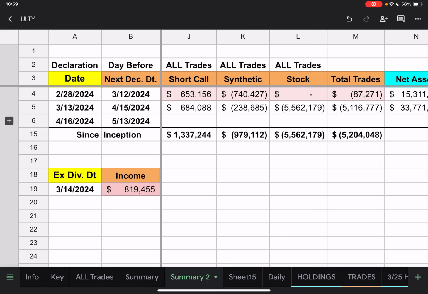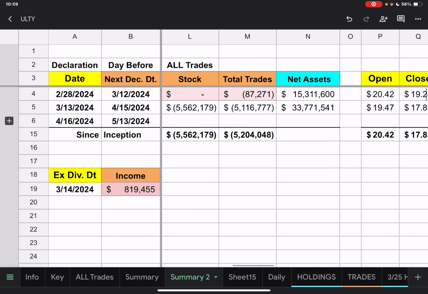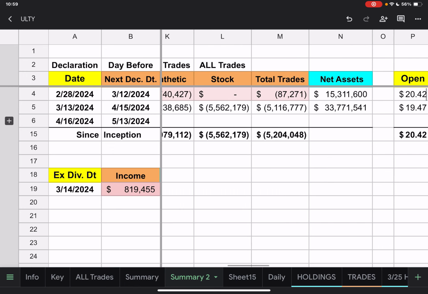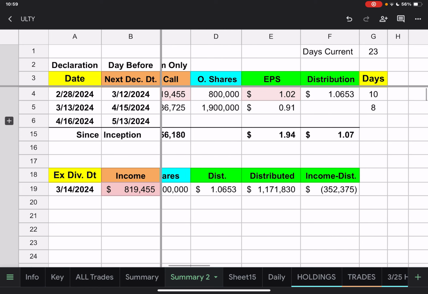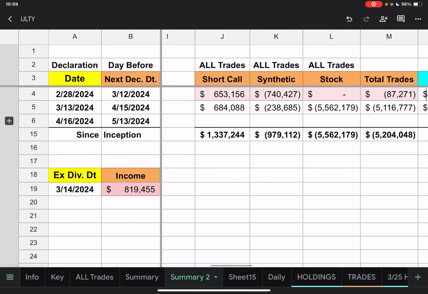But anyway, this next one looks large, but that's because they bought into 4 or 5 of the different stocks. So this is just here by the pay periods and all the trades for each category, and then a summary of those trades. And then you can see here our net assets for each of those. So at the end, before we were at 15 million, and now we're at 33 million. And then I didn't talk about it, but of course you can see our outstanding shares here and how that's changing. I thought about putting them together, but for calculation purposes, I wanted to keep this here, and I didn't see the need to list it twice.